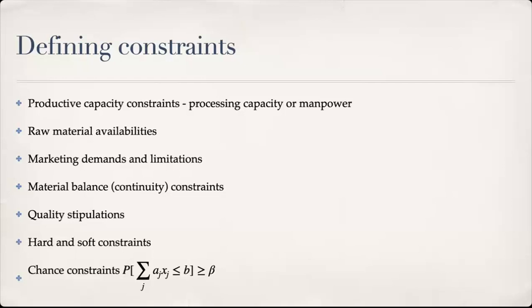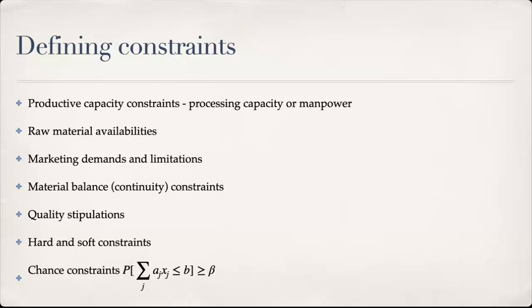For example, we are planning the operation for a distillation column. Our distillation column can take 1,000 barrels per day. Okay. So if you write it as an equality, right? Equality constraint, you have to operate at 1,000 barrels per day all the time. Is it correct? Do you think?